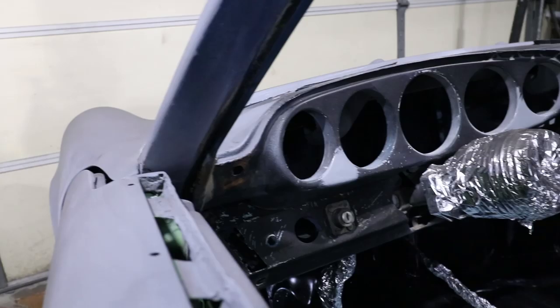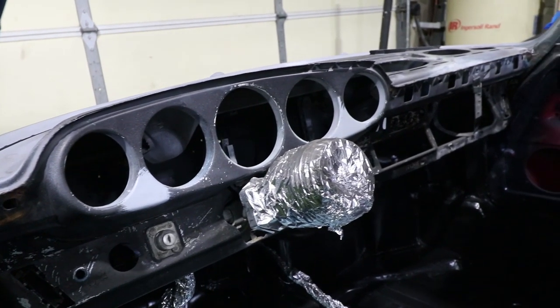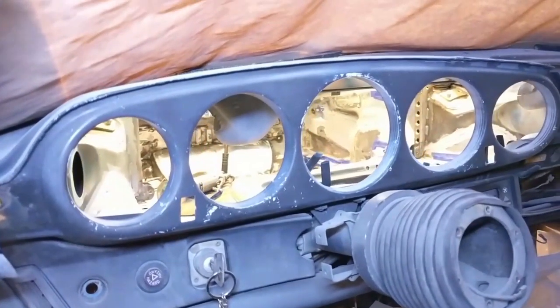and I thought, why not just spray the dashboard too? I have enough. Previously I filled in some holes right where that gray epoxy primer is. There were two rectangular holes there. I'm not sure what they're for, but this was never meant to be a painted dash.